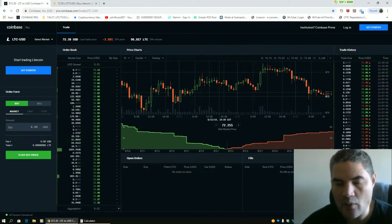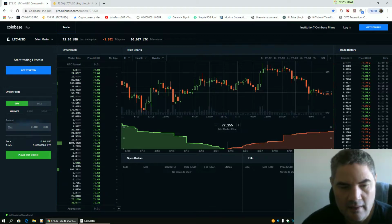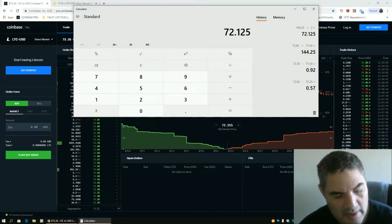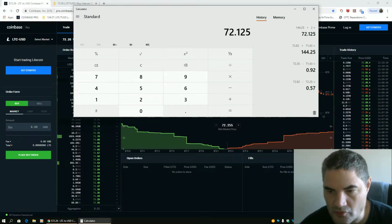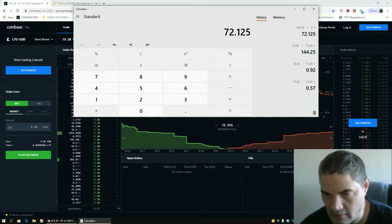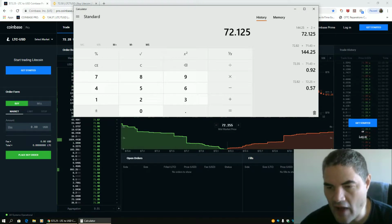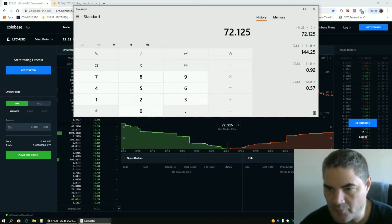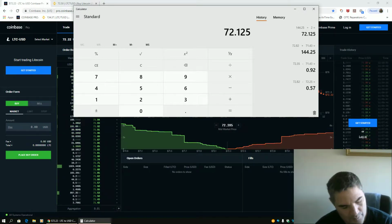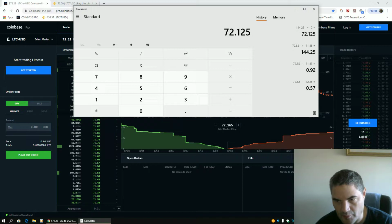So that's how I'm basically doing my trading, by figuring out what the market maker is doing that day. Because you see, people, Coinbase would like you to believe that the market maker is moving his trades as a reaction to the trade history, the rest of us. But there's no volume actually coming in here to base that on, okay? And he's not, the market maker is not following the market. If you pay close attention, there'll be no activity in his book and he'll still move his trades.